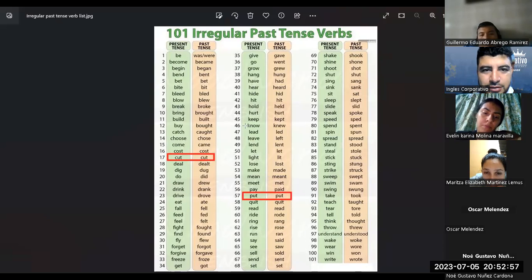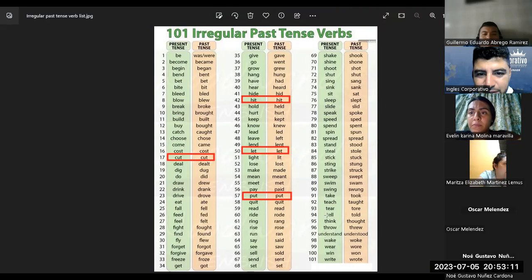Put. Let. Thank you. That's another word, let. Yeah. Set. Set. S, right? Where is it? In the middle, at the end. The last one. Okay, I'm sorry. Thank you, my friend. Very good. And hurt. Hurt with a 44. Yeah, that's the key, the number. Thank you. And number five, bet.